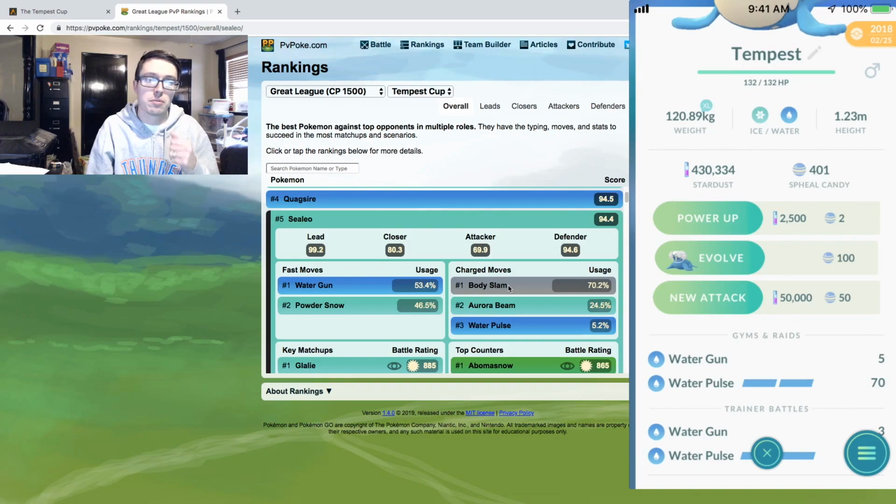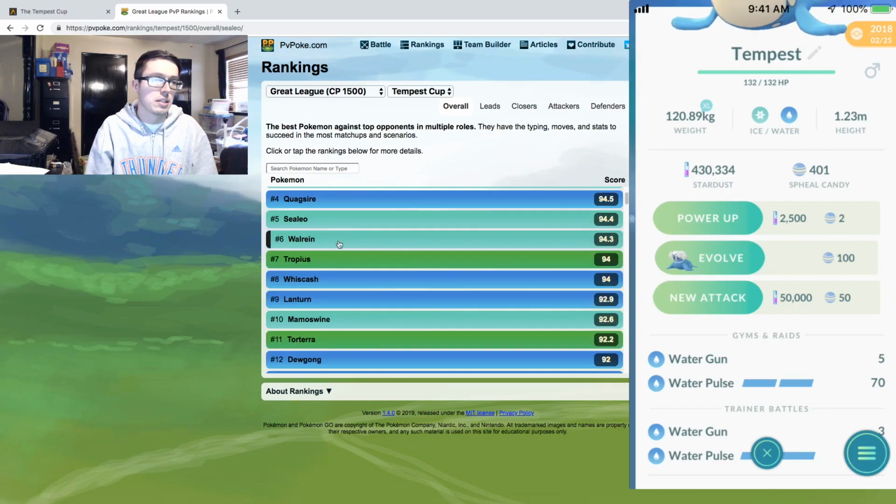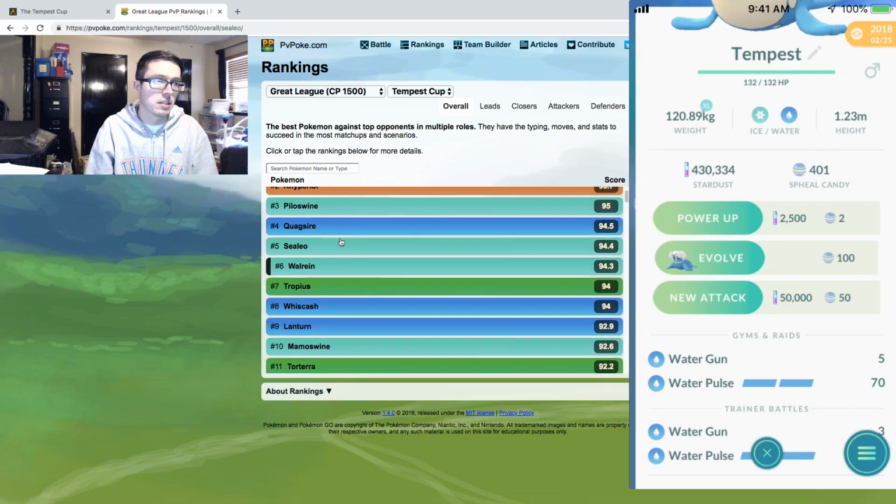It's going to get off moves very quickly, which means it is going to be a pretty solid lead Pokemon because of how quickly it charges. I think it's only 35 energy for Body Slam. It just got buffed, so I'm trying to remember if it's 60 or 70 now. Somebody can put that in the comments.